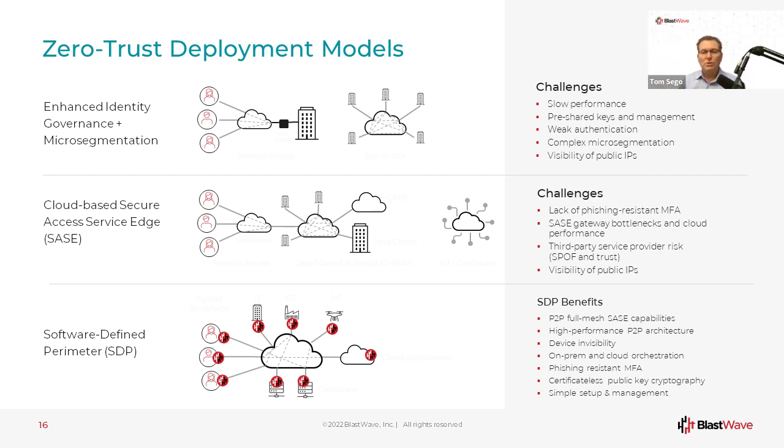And that was a great way to at least enable you to get access to your corporate resources. But there were also some problems, the biggest of which were dropped connections and slow performance. You also had a bunch of issues related to authentication and visibility of public IPs that have led to VPNs being one of the leading ways that attackers gain access to critical resources. So that was the old model with the castle moat.